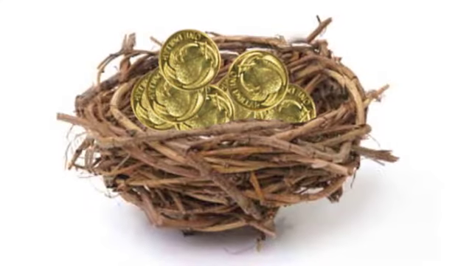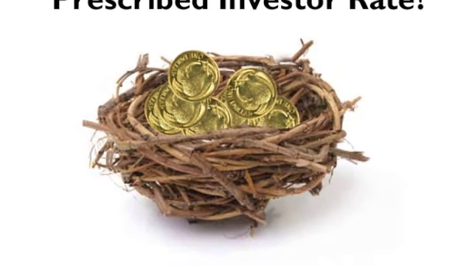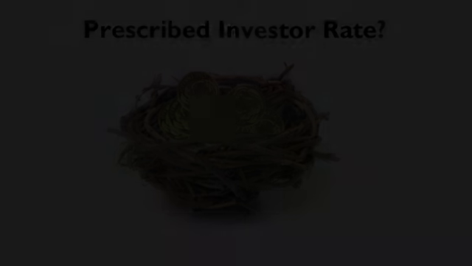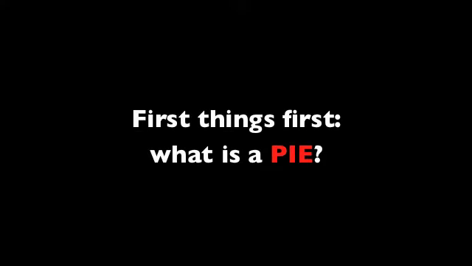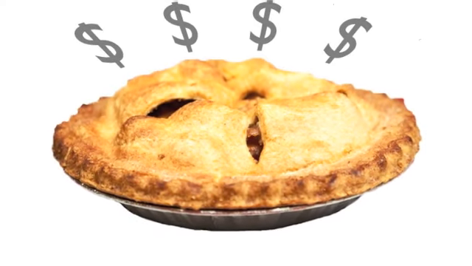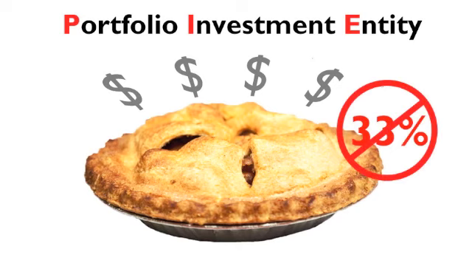When you join or are a member of a KiwiSaver scheme, you may be asked to confirm your prescribed investor rate, also called a PIR. But what is a PIR? Before you know your PIRs, you need to know your PIEs or PIs. A PIE, Portfolio Investment Entity, is a pooled investment fund which has special tax rules.